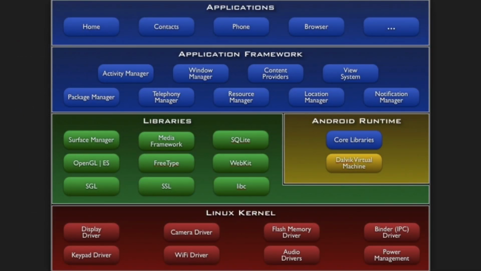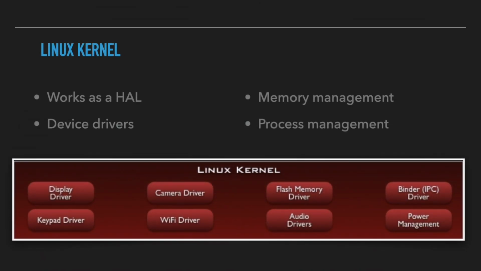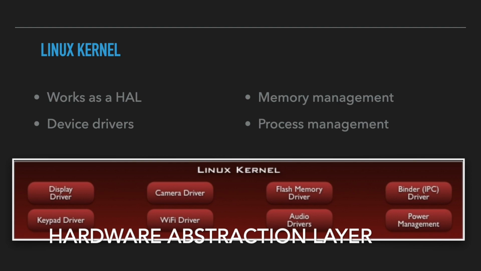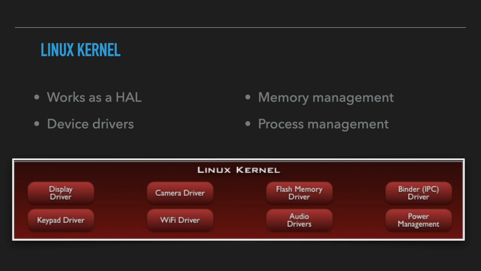Now let's see the framework behind the Android application. As you can see, everything is mixed, so I will just fragment it for you guys. First we will see the Linux kernel. It works as the HAL, meaning hardware abstraction layer. Basically it allows you to implement functionalities without affecting or modifying the higher level systems. It helps in process management, in the scheduling of the processes, and the memory management. So the bottom layer is the Linux kernel layer.